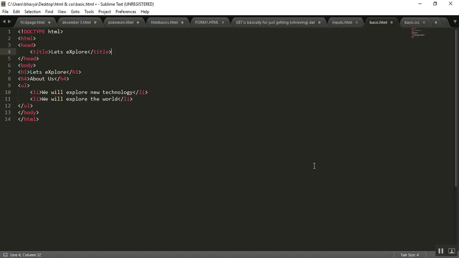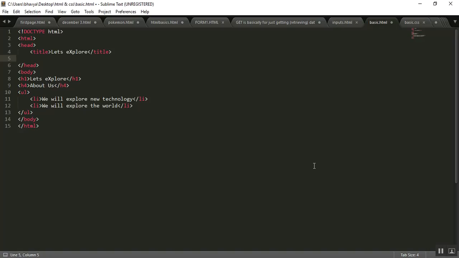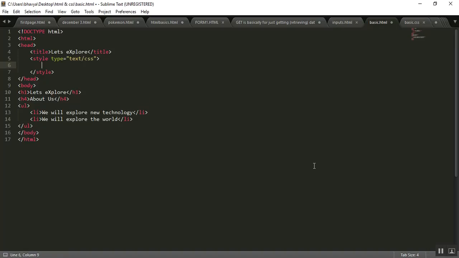But if you still insist, and if you want to create CSS in an HTML file, you can do that just by typing style type is equal to text/css. Okay, and I will give h1, right? One second.